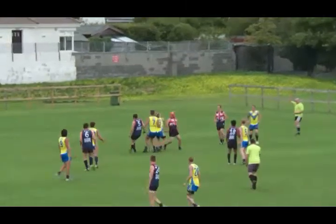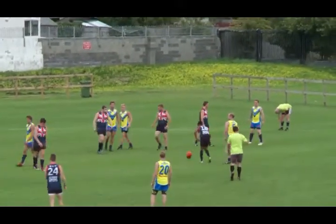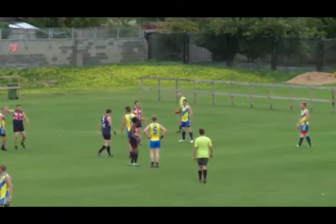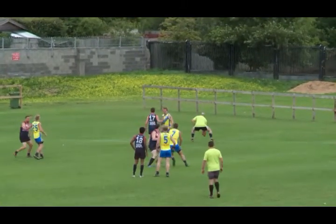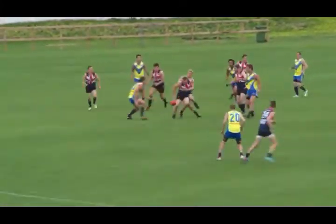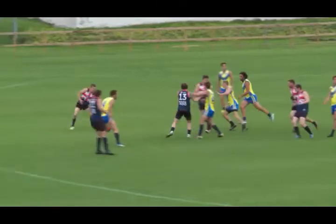That's a flat throw-in. It goes up. The umpire's asked him to throw that in again. Fatigue must be catching up with that boundary umpire. It is a thankless and tiring job. Up that goes. Good throw in. Knocked down out the back. It comes to Sweden. Who's there though?